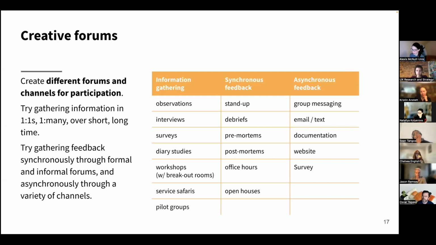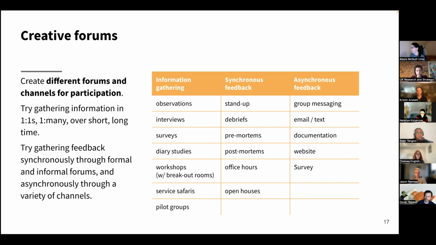Office hours is great. Those are those informal places where maybe they felt a little uncomfortable joining a more structured forum, but it's like walking in as they're on their way to another meeting. It's a lot easier for them to get there and provide the feedback. So that's what you're looking for. You're looking for ways to create those moments where you can connect with others around some of the work that you're working on.